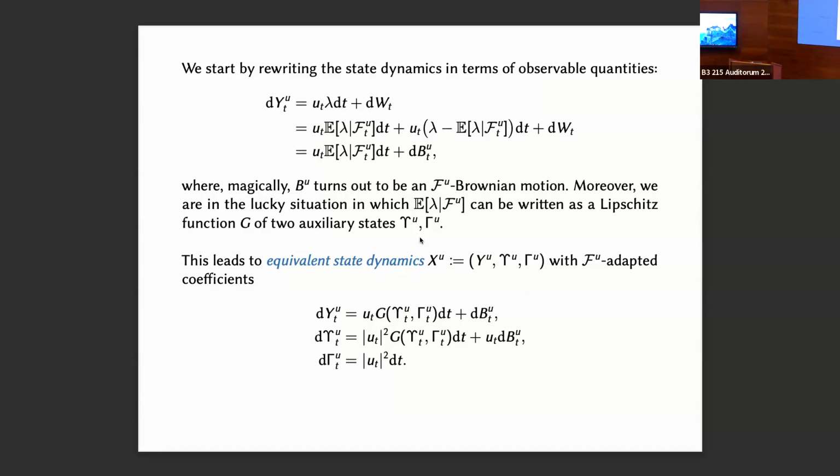If you have the separation principle, then what would happen is that the filtration becomes independent of the control, which does not happen in our setting. And the new Brownian motion also does not depend on the control. In our case, it does not hold. The Brownian motion that drives the system and the filtration still depend on the control. So it's still a non-standard control problem, but now in full information.